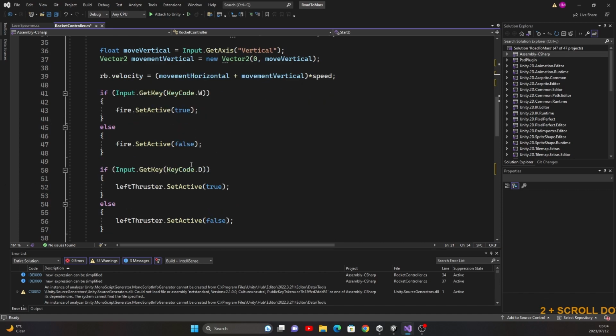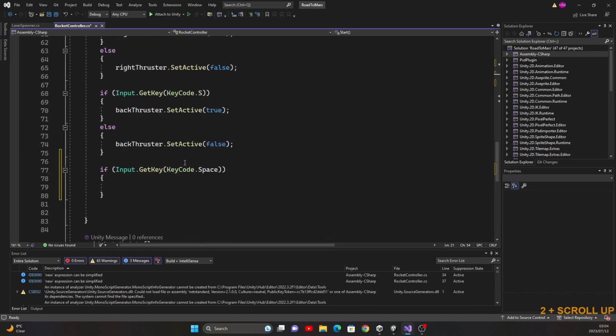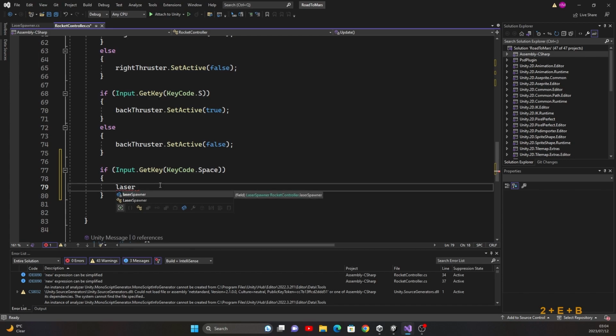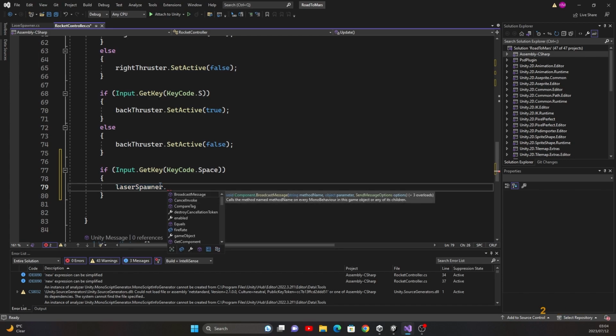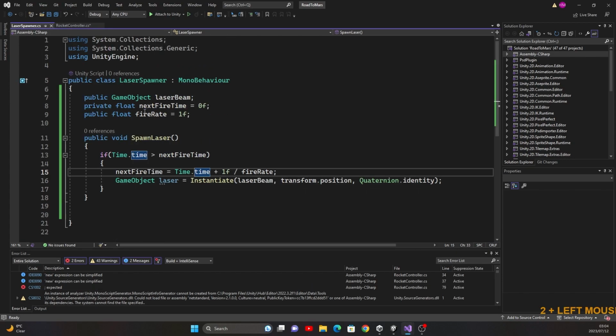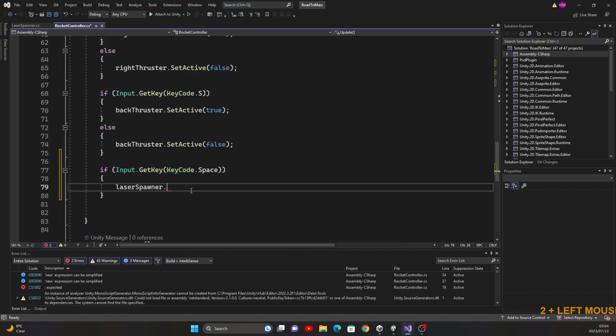So we've got laserSpawner there, and now we need to tell it, in the space key section, what it needs to do. We are interested in laserSpawner, and we call SpawnLaser.